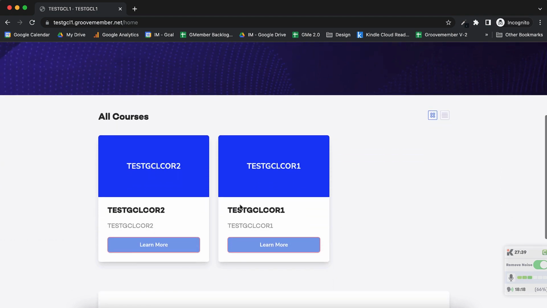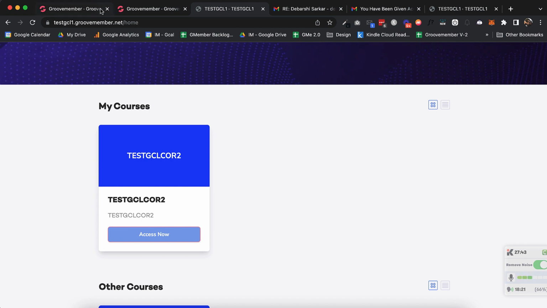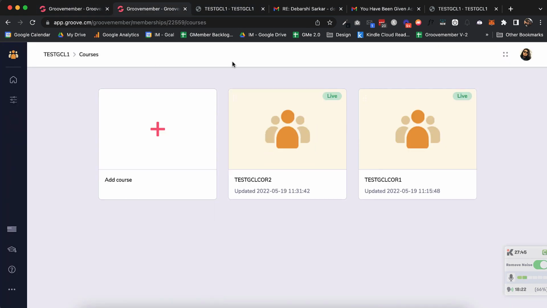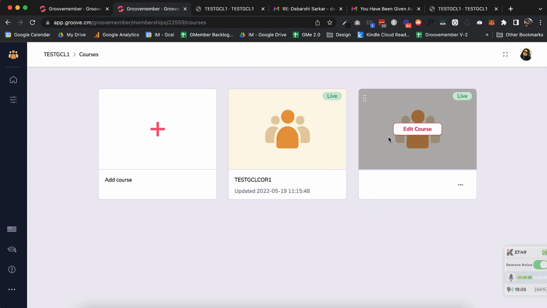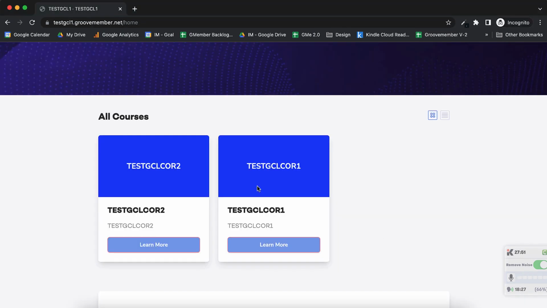Okay, so the order is test core 2 and core 1, and I can manage that order with the drag handles here. So let me bring core 2 back. Okay, and when I do this, after that, let me refresh this.